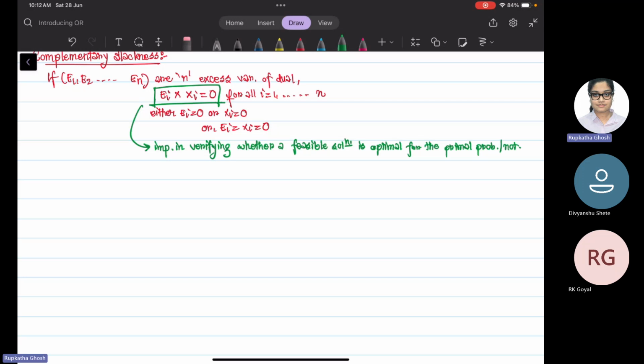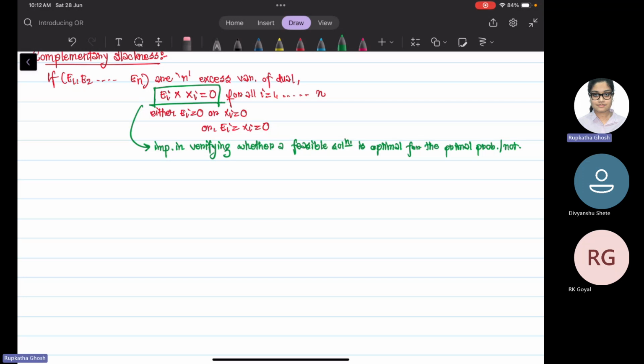Now, you remember non-binding constraint, right? So what is the dual price of a non-binding constraint? I'm just trying to give you an example. It's zero, right? But what is the slack or surplus for that constraint? That has some value, right? Because it is a non-binding constraint. So see, that is also satisfying the complementary slackness condition. So like that you can relate.